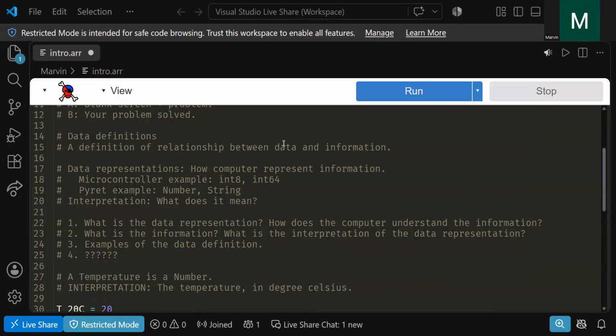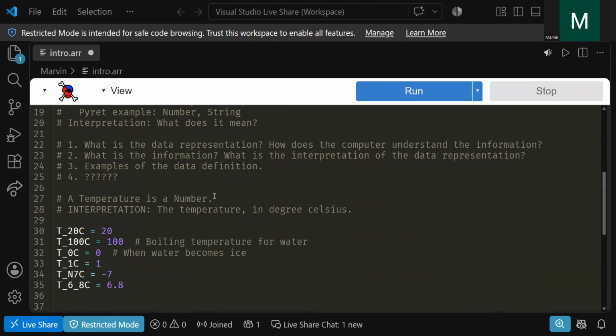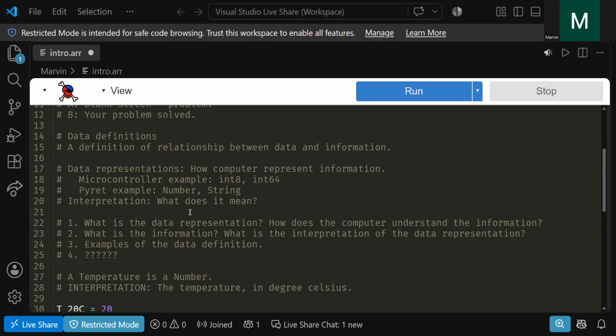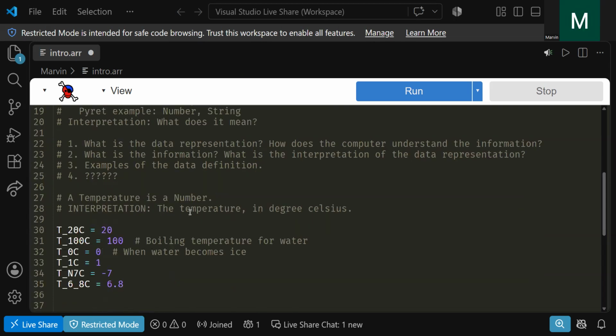We have learned about data types last time. We can straight up use it to represent information. So in our case, let's say temperature, right? We represent temperature with a number. An int, yeah. Not just an integer, right? It could be decimals as well. A float, a big int. Yes, yes. Okay.